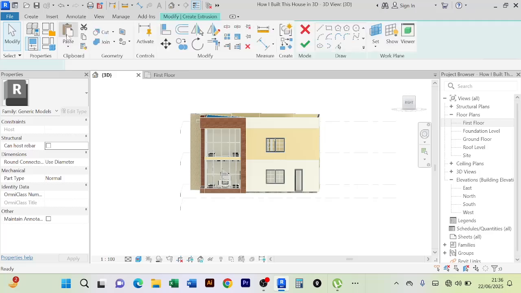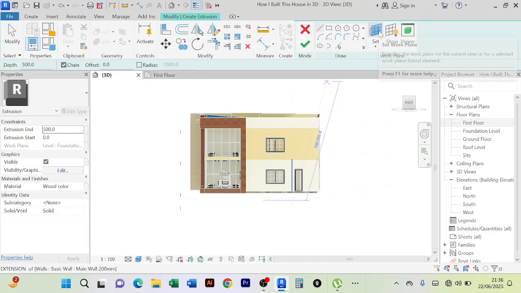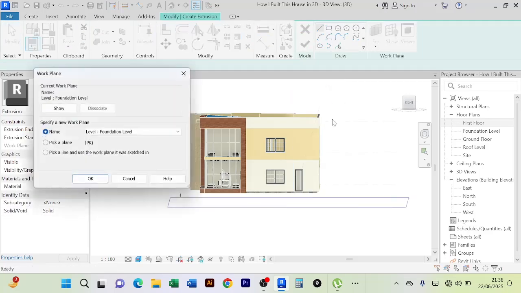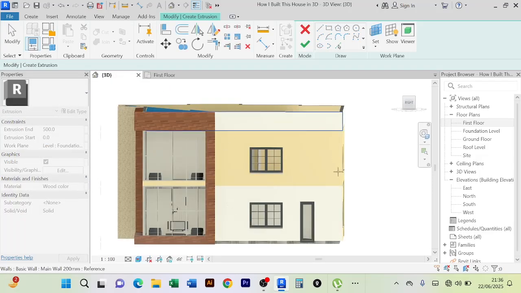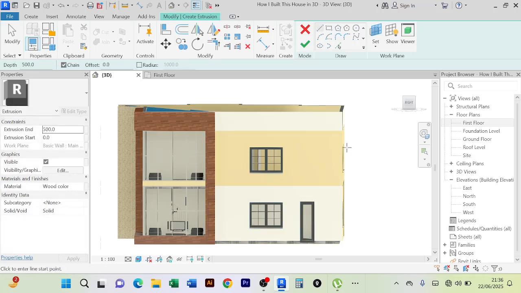Then we select extrusion. You come to set work plane. Then you pick a plane. You click OK. Then you can pick any part from this surface. So let me just pick this. When you see those blue lines, like right now I have already picked a plane, it's ready to draw.